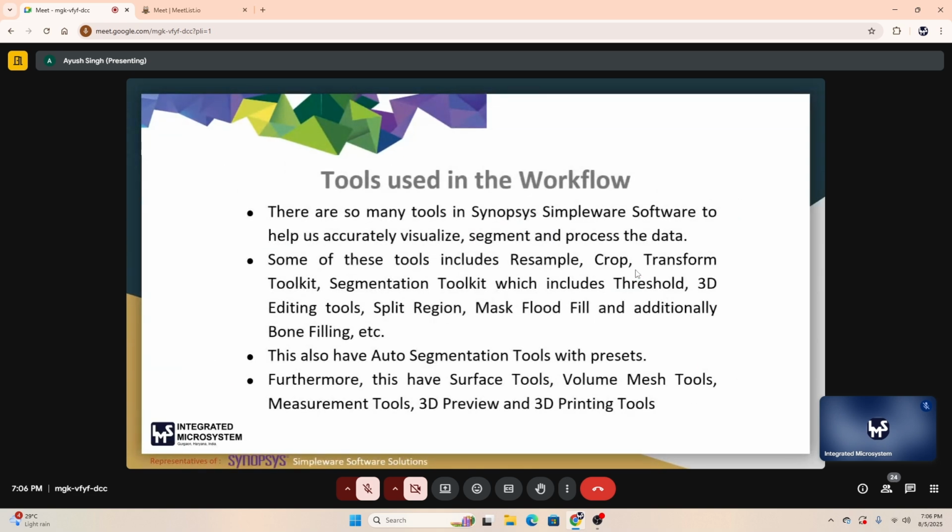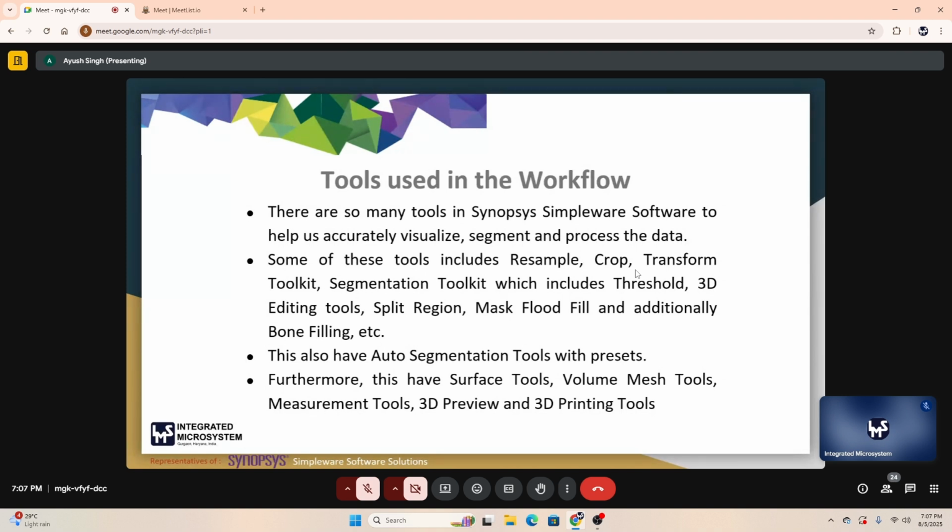Let's come towards the tools. Synopsys Simpleware is packed with a variety of tools designed to handle each step of the modeling workflow, from initial image processing to final model export. The core set of tools includes resample, crop, transform, segmentation toolkit, surface tools, and volume mesh tools. Each of these plays a specific role. Once segmentation is done, the software provides tools for smoothing, filling gaps, and preparing models for export.